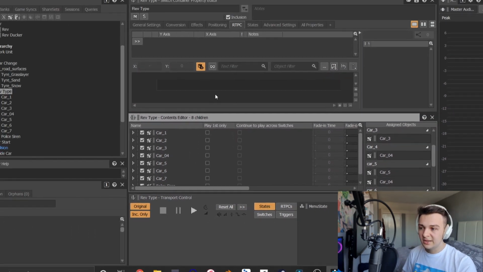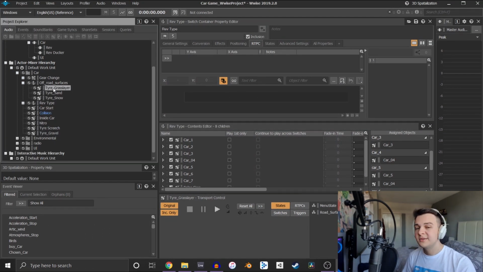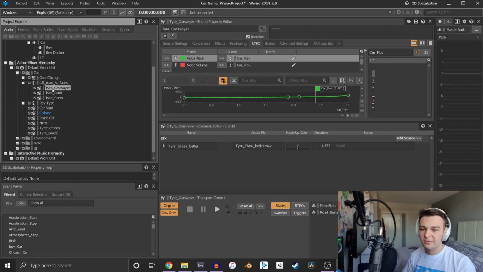So that's mainly how I did the revs of this car. The next thing that I think about when I think of a car on a road is that when the revs are going up, it's not just floating in the air, it is on a certain surface. So when you think of a car on a tarmac road compared to on a grass track, the tarmac road will sound a little bit more muffled and a bit more gritty, whereas on a grass surface it'd be a lot more sludgy over gravel. So I needed to create something that gives this effect.